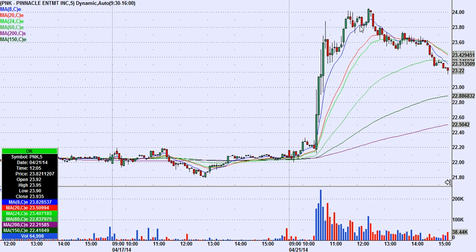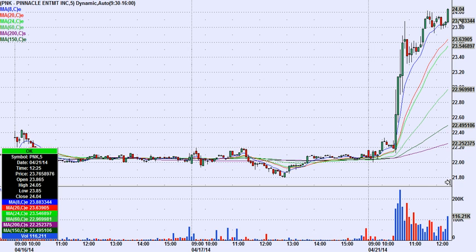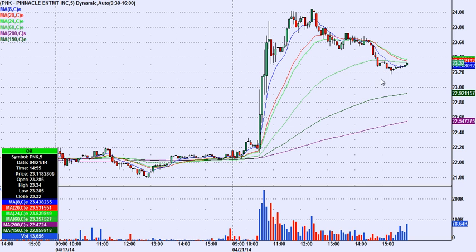But because I took this smaller on a set and forget, and I don't do this for every trade, but on this style, I like to do it, and that's the way I called it for the chat room. 23.80. The high of day break does nothing. A lot of people were panicking, saying, well, this doesn't look good. It's hitting new highs for the day. But if you took that small enough and honored the 50-cent stop, look what happens. It goes all the way down to 23.17. So over a 60-cent move in our favor. And it did exactly what this trade was designed to do. It kept you out of this little, what I call a stop run here over the whole number 24. Kept you from getting stopped out there.